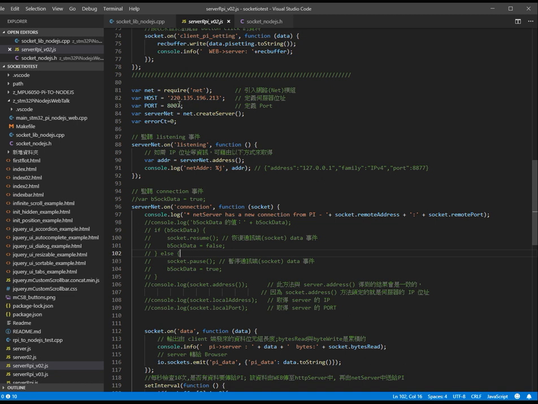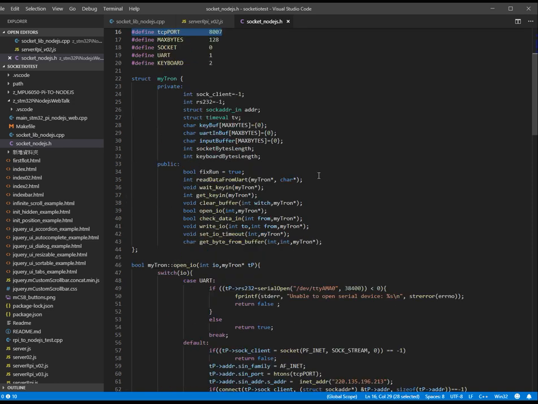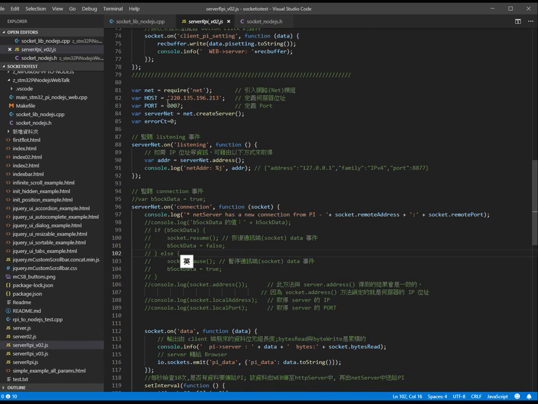And okay, we can go back to the RPI. This is the RPI function, right? Here the port is A007 and the IP address is here, the INET address. It's the same as in the node server. It must be the same as the net server because the net server is in charge of the RPIs, right?